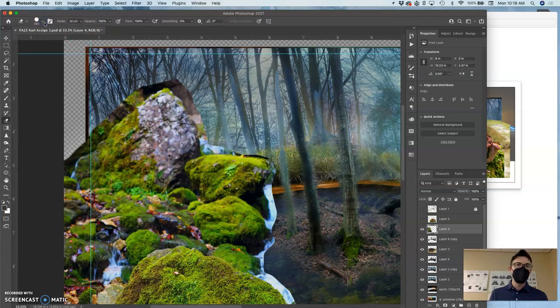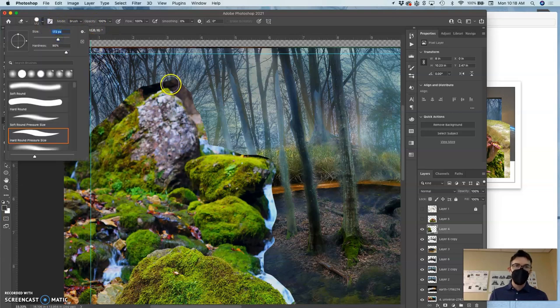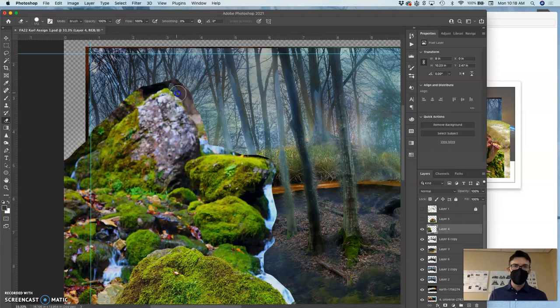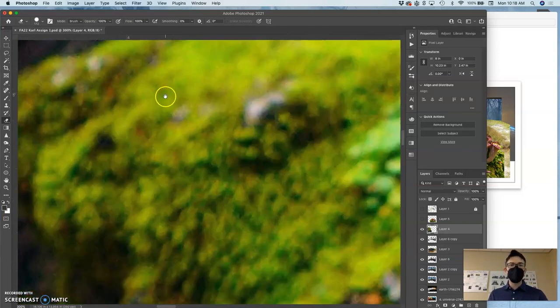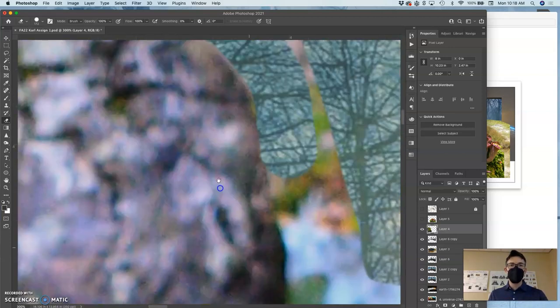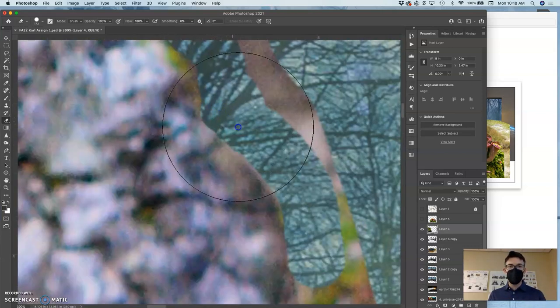Might make it a little bit smaller. And I can cut it out by hand like this, finding the edge I want. And in a lot of ways, that's the most direct, the most comprehensible. You just kind of cut it out.